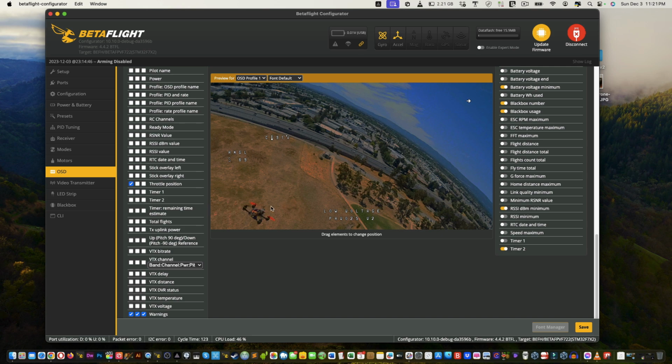All right, so this is all the stuff that appears inside your goggles, okay? So let's say, for example, watch, I'll make one disappear. Will it disappear? The throttle limit is right there, but I don't think it's gonna disappear. Unless, oh, see, it disappeared, see that? And that's why I put it back. Where did it go? See, it's there. But by default, I put it there. So now let's say if I want RC channel, watch, it appears right there.